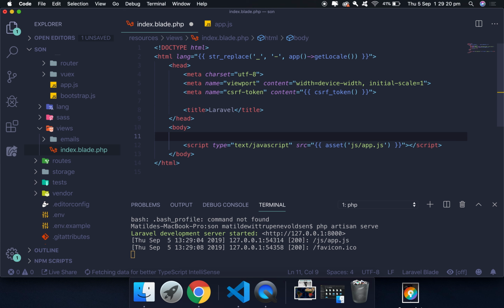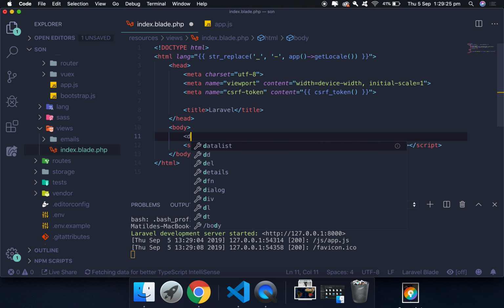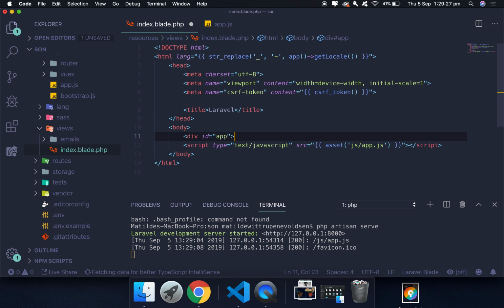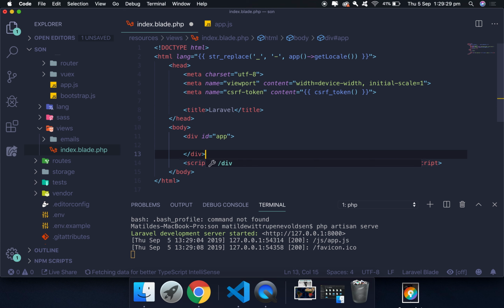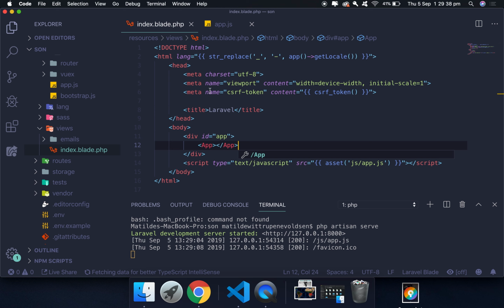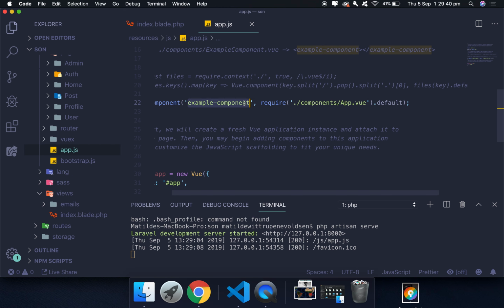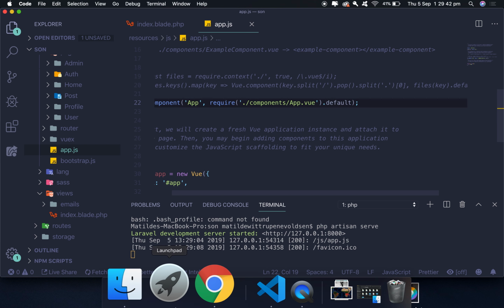So we can basically just do that by saying ID app, and then we want to go in and call this component app.